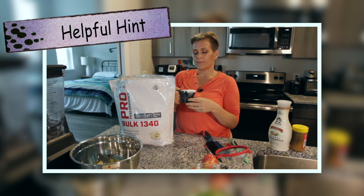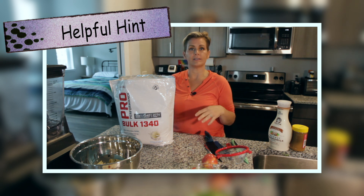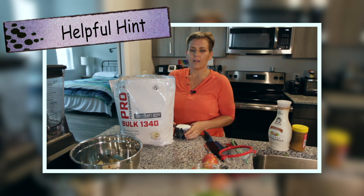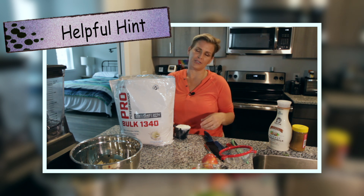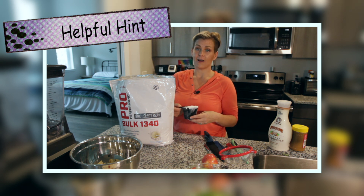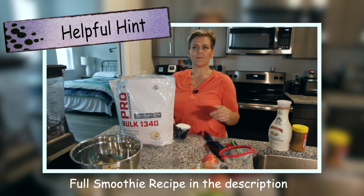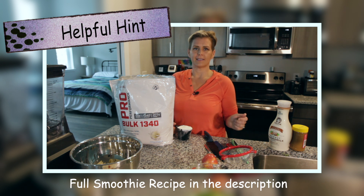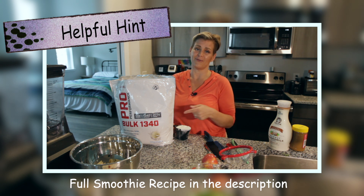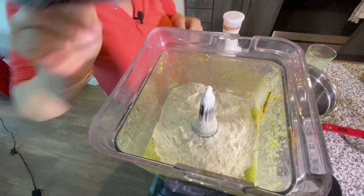Throughout the day Kevin was getting a little hungry, so we supplemented with something called casein — a powder that helps you feel fuller longer — so it would last a bit longer between smoothies. Kevin no longer tastes, but he does prefer vanilla. Something in the chocolate coloring or flavor component really messed with his digestive system and made him constipated for a long time. The only thing we could trace it back to was the difference between vanilla and chocolate flavoring, so it's not about flavor — he just prefers vanilla.